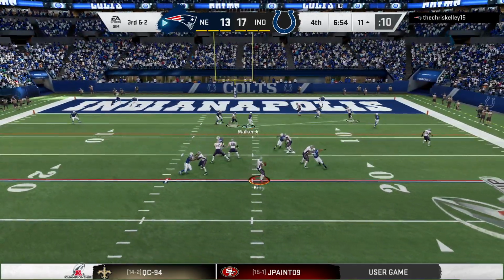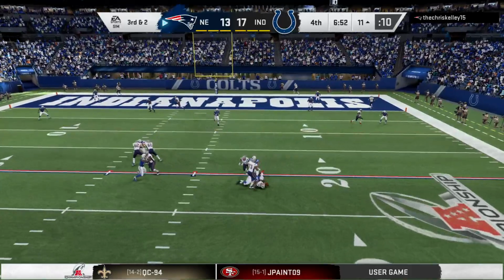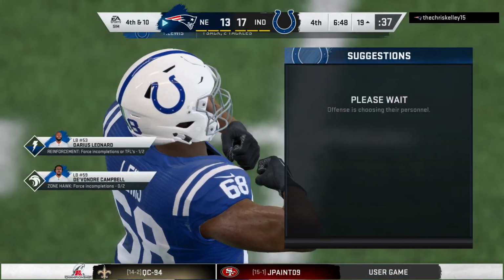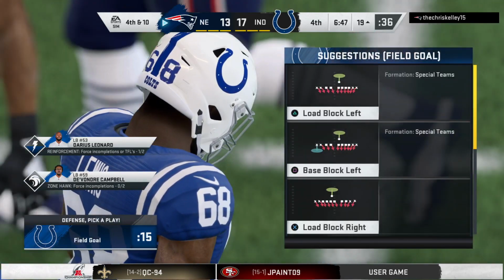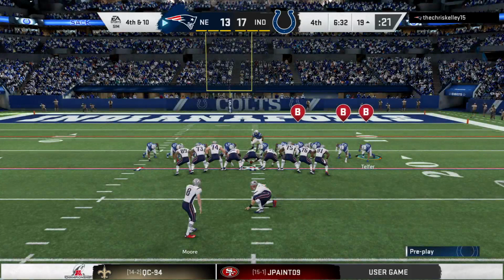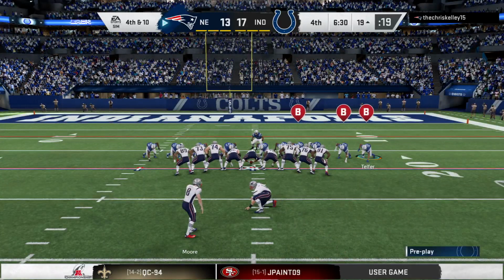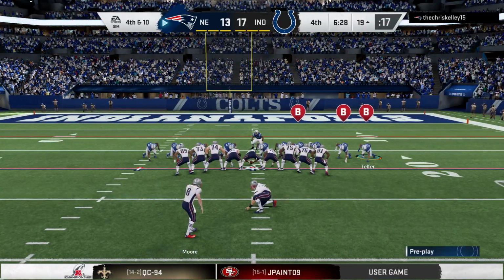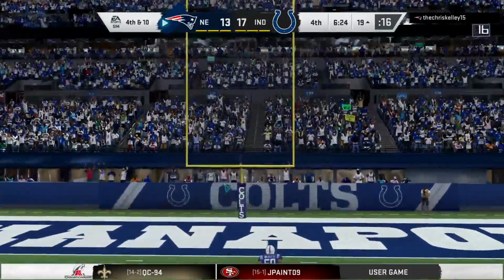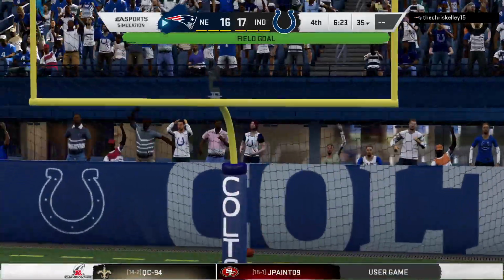From the gun, King. Nowhere to escape, and he goes down. In on the sack, the former Buckeye, Tyquan Lewis. Great job defensively. I think he was trying to go through his progressions, find someone to get rid of the football. Before he knew it, he was on his back. So that just brings us right back to what you said in the beginning. A great job defensively. Nowhere to go with the football. That led to the sack.